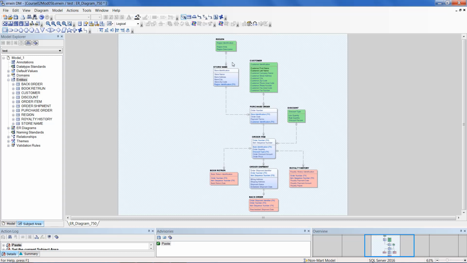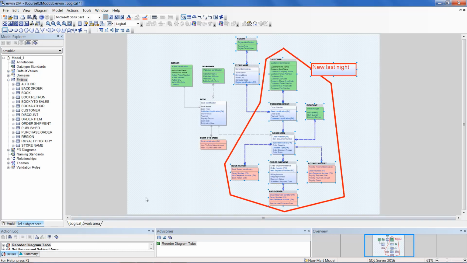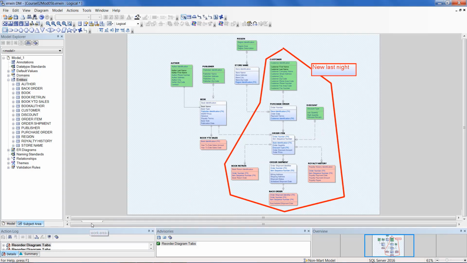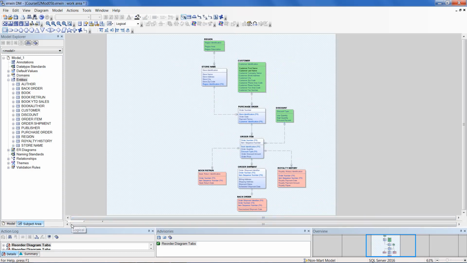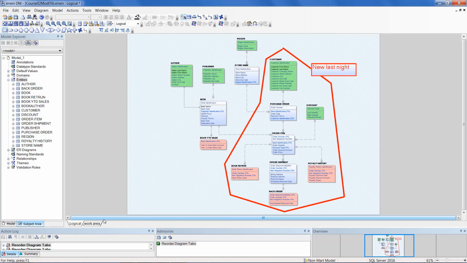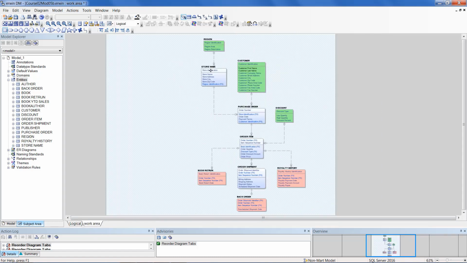We already had these entities nicely laid out back here in our logical model. And we saw just by clicking, we created a new diagram. This is in the model. And we copied the things that we wanted to build a new subject area around from the logical diagram of the model into this work area diagram of the model.